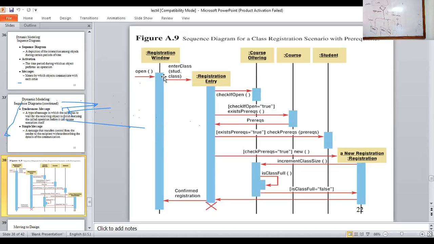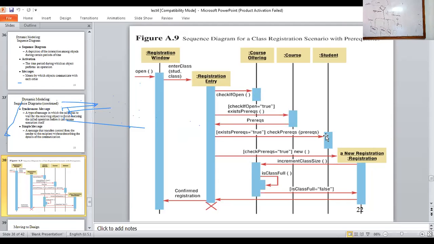When this window is opening, the course, course offering and student are not active. After registration entry, whether a particular course is open or not is checked and it becomes active. These are the courses being offered. After the course offering is seen by the registration, the student will further register for a particular course. So this is active for a particular moment of time.